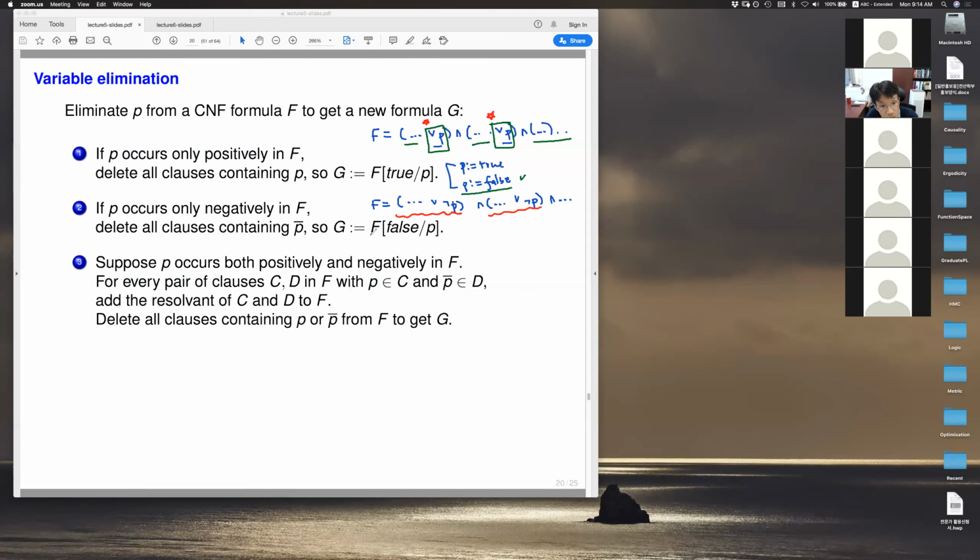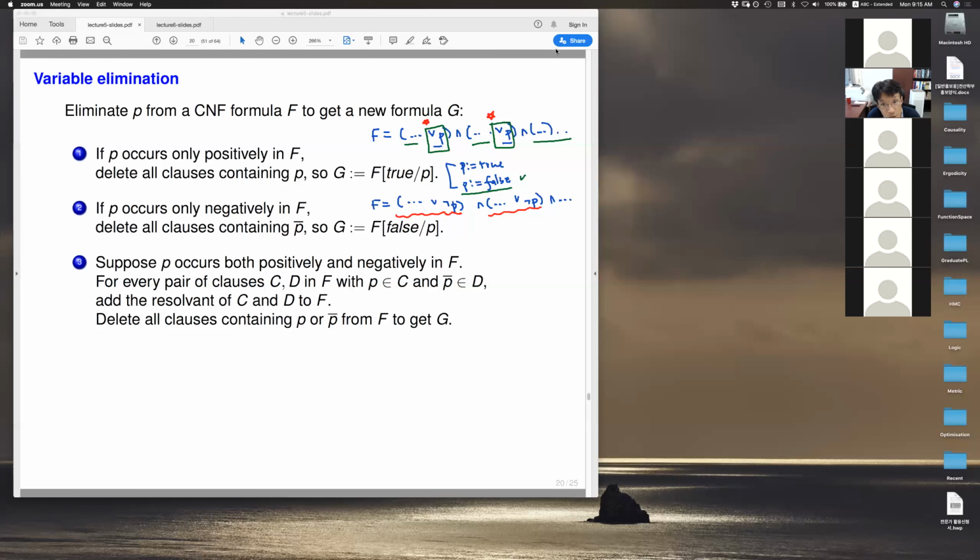In other words, if this formula f is satisfiable, then setting p to true will not change its satisfiability, and setting p to false will not change it either. I think it's something obvious in both cases. If p appears only positively, setting p to true doesn't lose anything. If p appears only negatively, setting p to false doesn't lose anything. So that's how we can get rid of this propositional variable p.